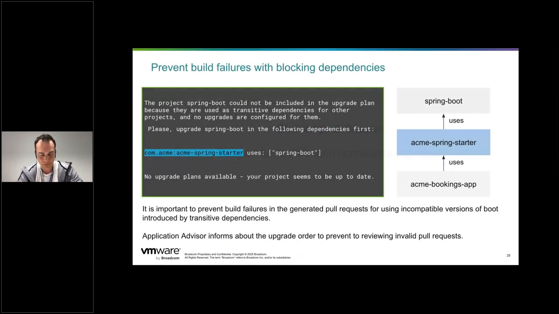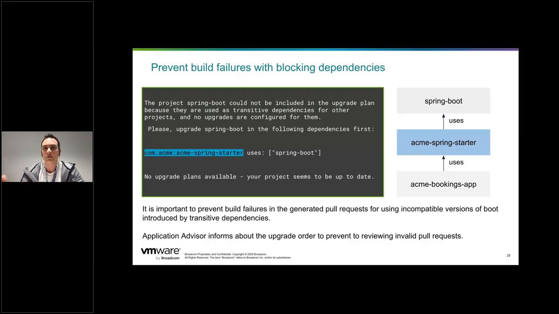So let's see the aforementioned slides. In this example, what it explains is that we have an application that, as it usually happens, uses, in the form of imports, other projects from the same organization or same company, or different teams, same team but a different artifact. Whatever the situation, advisor is now in the position of not knowing exactly what to do in order to upgrade Acme Bookings app, because it detects a component called Acme Spring Started, which in turn uses Spring Boot. It knows how to upgrade Spring Boot to whatever version Acme Bookings app might be using, but since there is something in between, it's impossible for advisor without more information to provide the upgrade plan. Hence, it says no upgrade plans available.